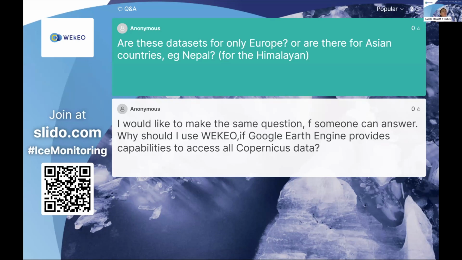Yeah, you will see on the second day we will have the demonstration of the WEkEO viewer, so you will be able to see a map, global scale with the different products that WEkEO has available on the website. So you will also be able to see the different filters that we have. So according to the Copernicus services, the geographical region, the type of product. So if you want to have a look now, you can, but otherwise you can also wait today to have the full demonstration of the viewer.